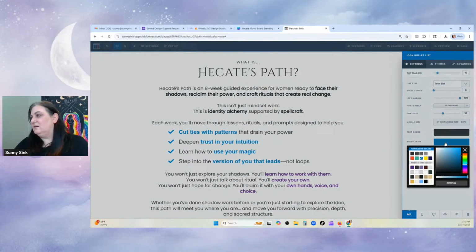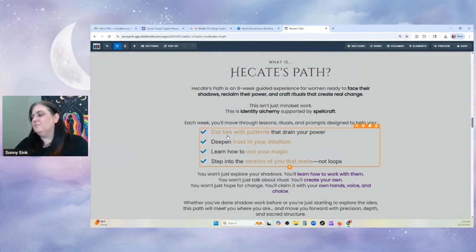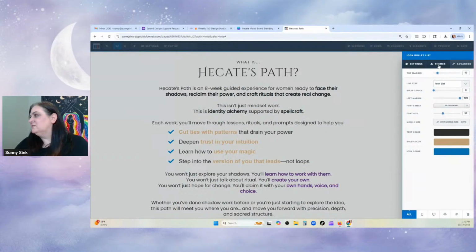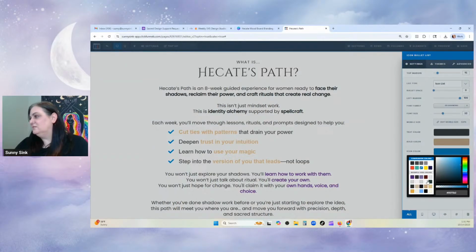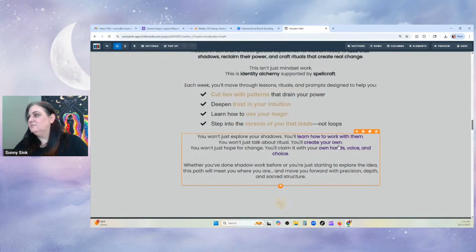I feel like I want maybe that brown here. And then let's go to the icons. The darker color.